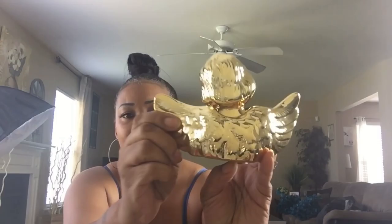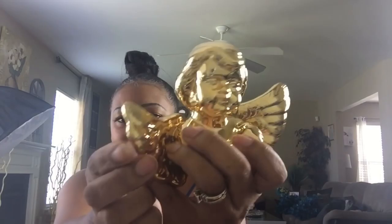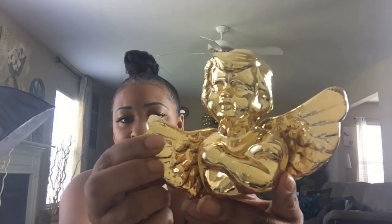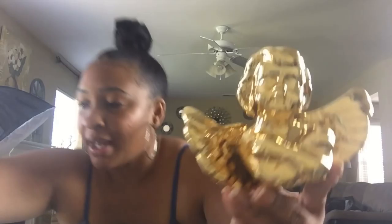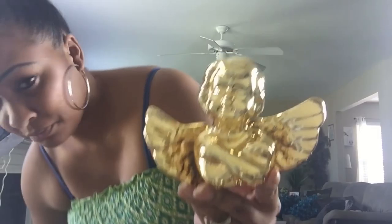I wanted to share with you guys these two beauties right here that I thought were just super cute. Look at these little gold angels — you see that? Look at that with the little details. Isn't she cute? I think she's cute. And she has a twin too! And there is a spider — it's in a spider crawl. I had to get that thing out. It's a little tiny spider. It's that time of the season — I am not looking forward to these insects.